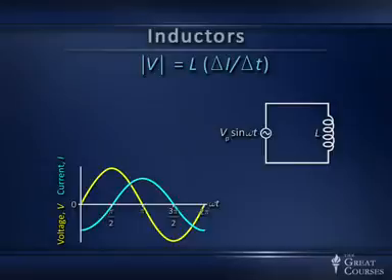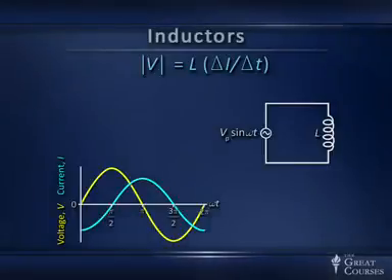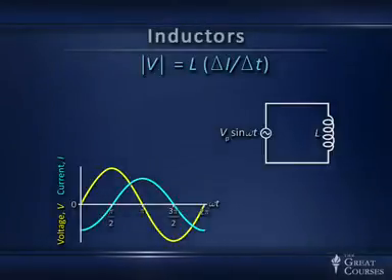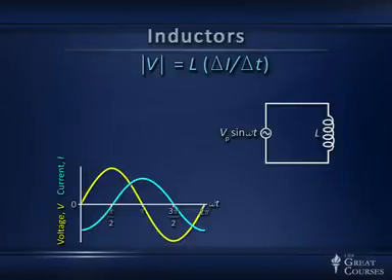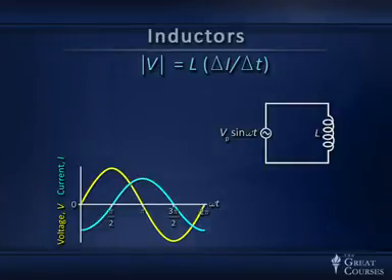Now let's move on to inductors. In inductors, as we've seen in the previous lecture and from Faraday's law, the voltage is the inductance times the rate of change of current. So this is again a complementarity between inductors and capacitors. Voltage is now related to rate of change of current. In the capacitor, current was rate of change of voltage.